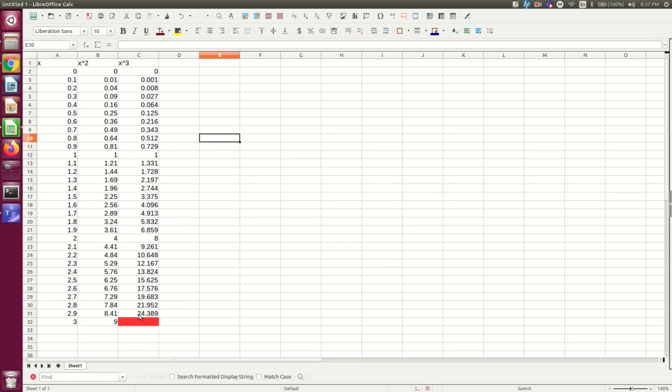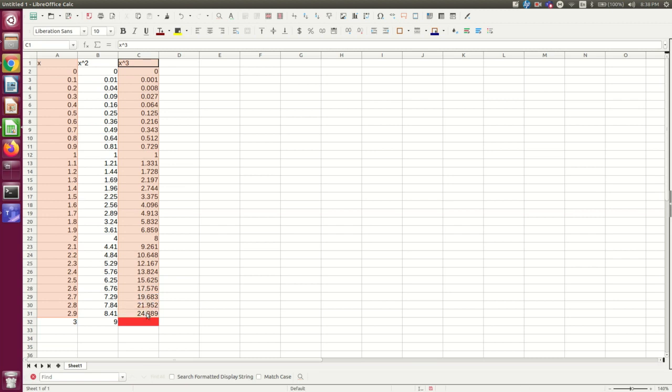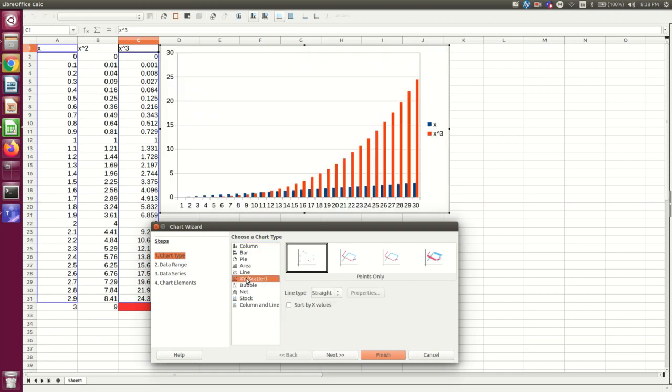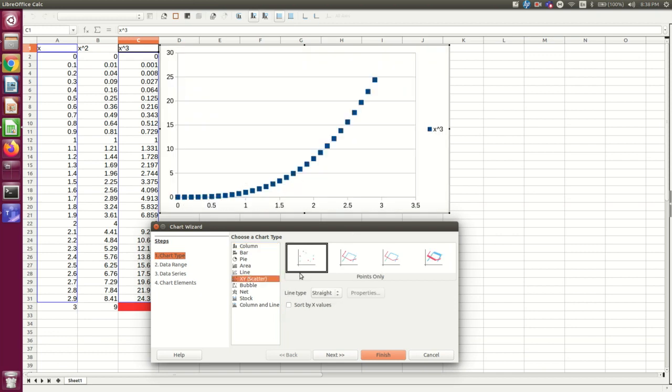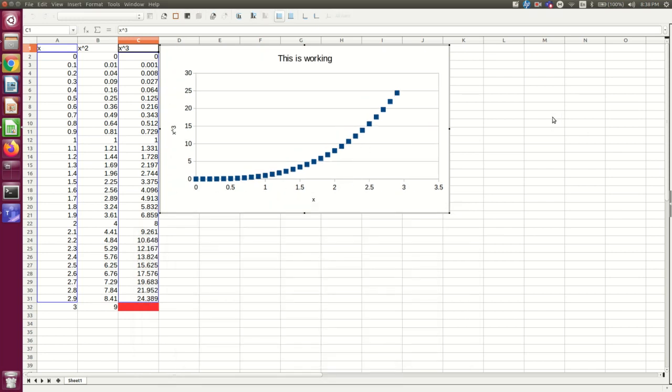It's confused by having one more data point in this column than this column, so we just have to hold its hand a little more. Instead of selecting the two columns the way I've been tending to do, I'm just going to be more careful. I'm going to select just the piece of column A that I need and just the piece of column C that I need so that I have the same number of data points in each column. And now I'll try again. And hopefully you can see that that's now working. Okay, and that's all you need to do.